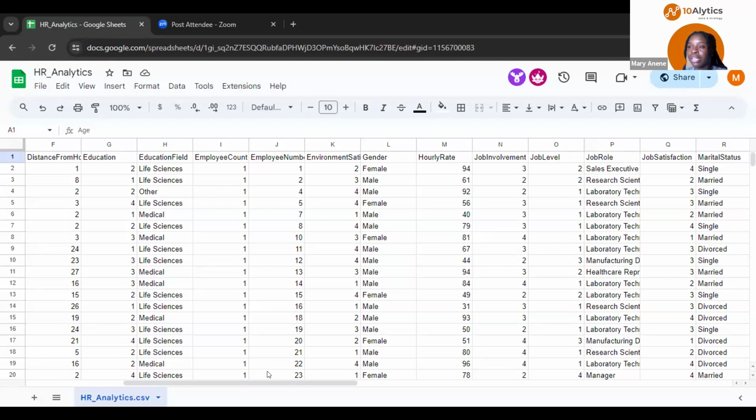Okay, so if we find out that those that are leaving the most are maybe low income earners, we can find out initiatives of how to increase their compensations, right, to maintain a healthy workplace. I mean, they already complain that they are losing a lot of money and it's causing discomfort for them in terms of their workflow. All right, so now we as HR analysts are going to be bringing a balance to that, digging out some insights to understand why these people are actually facing this kind of challenges. Okay, so let's not spend too much time talking. Let's get right into it. Let's get straight into our Power BI. All right.